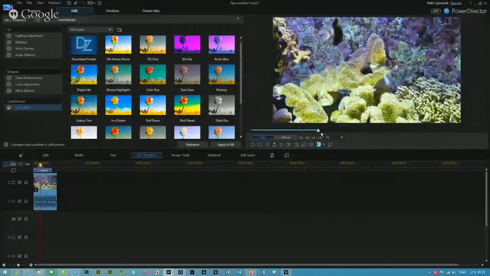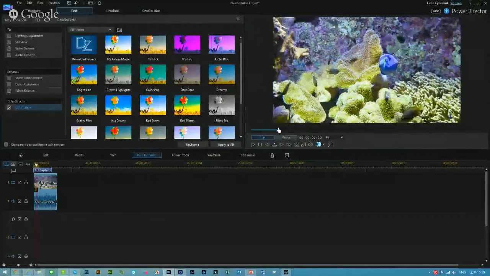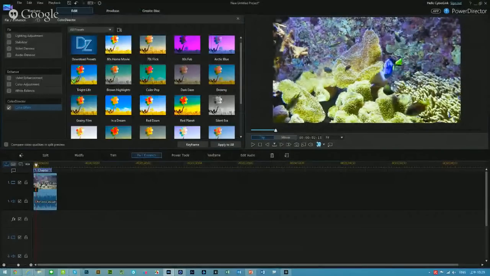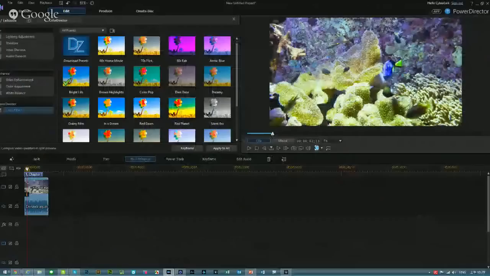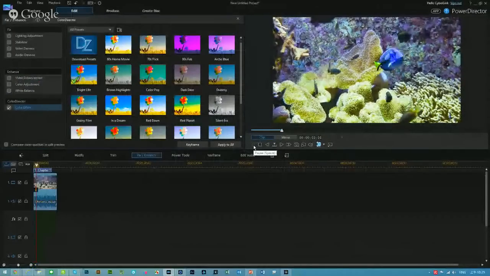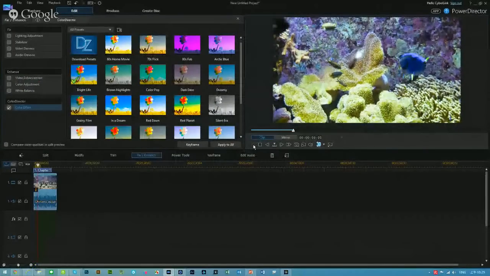After applying the effect, you can see it's slightly different. Now the color of the coral is standing out, and the fish become bluer. Okay, so it looks somewhat better.